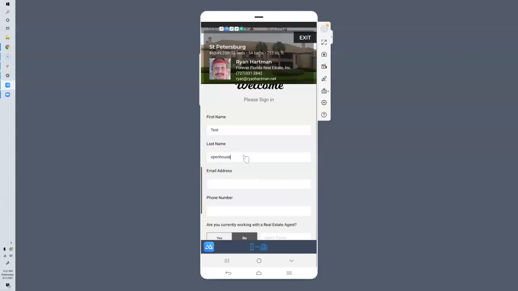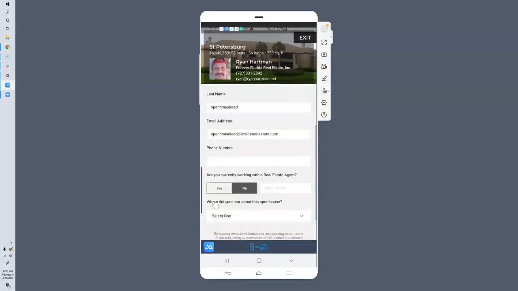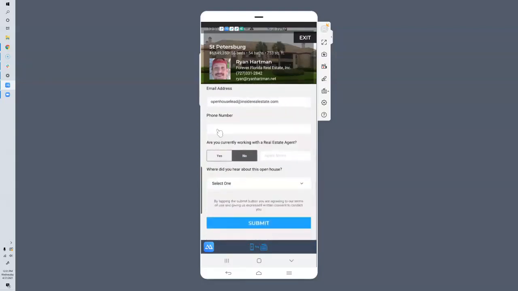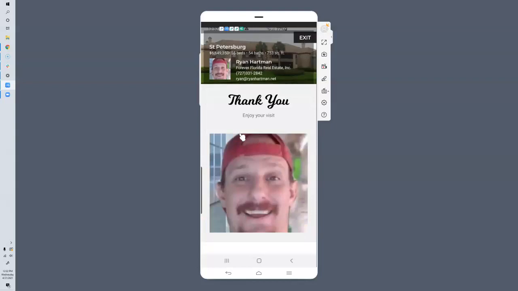The cool thing about this is if you're in Wi-Fi range, this is going to go immediately into kvCORE for you, and you can kick off an open house smart campaign if you want to. Also, if you are out of Wi-Fi range, the minute you get within Wi-Fi range, these will send over and land in your desktop. So it's a really great way of keeping all of this information organized and flowing.